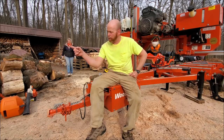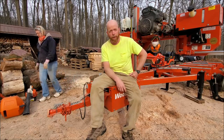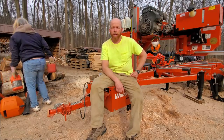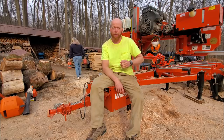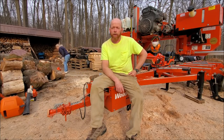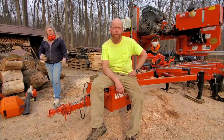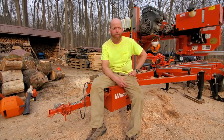We've got some crafting pieces over alongside here. We're going to offer those for sale. We do let people know that they're wet before we sell them, so they're not building something out of them right away. Most of them I tell they're wet, they say, yeah, we have a way of drying them down. So I've got some of the bigger pieces at 2 inches, because some folks want some end table pieces. Others want to make small craft projects out of them, so we usually do those about 1 inch.